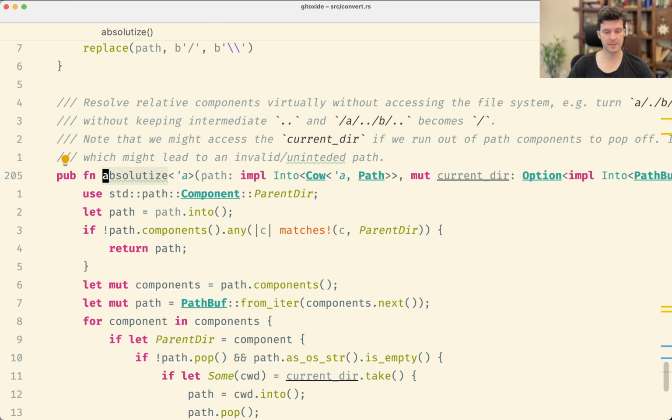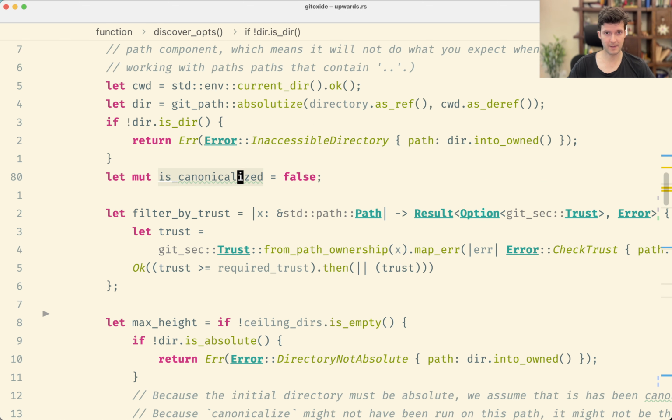It will only be absolute if we try to go up more, then we have components, and then it uses the current dir to have some more path components to go up into. And it's hard to actually determine whether that happened or not, but I think we can do better here to determine that.